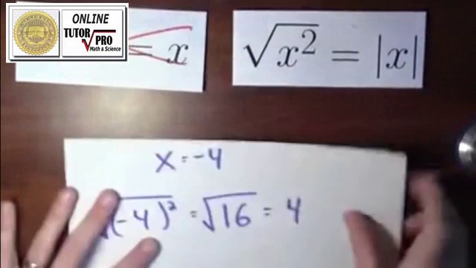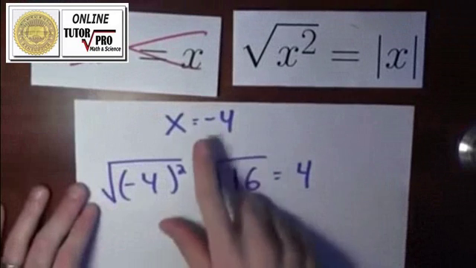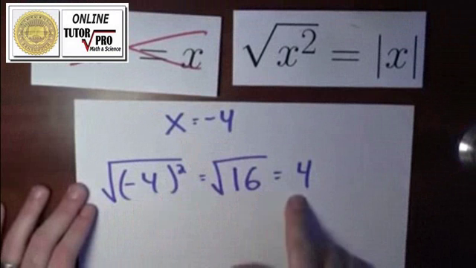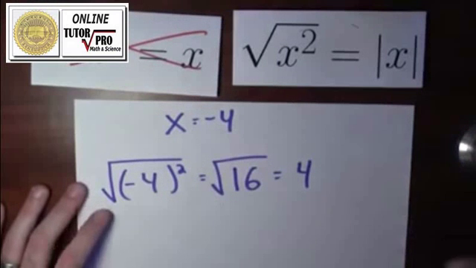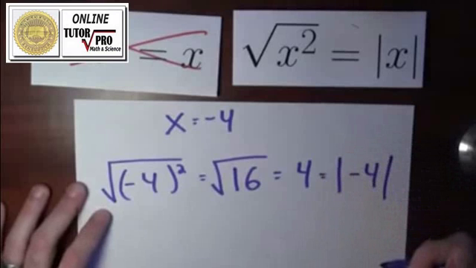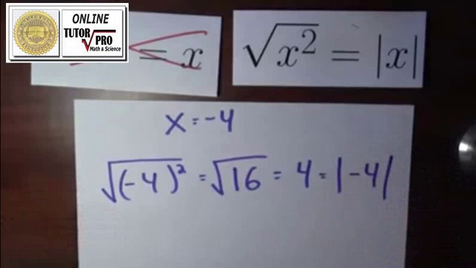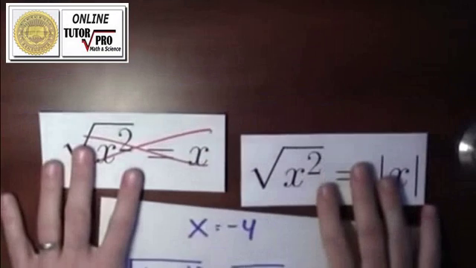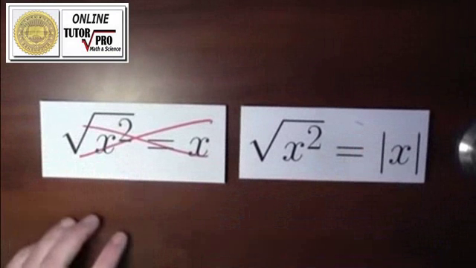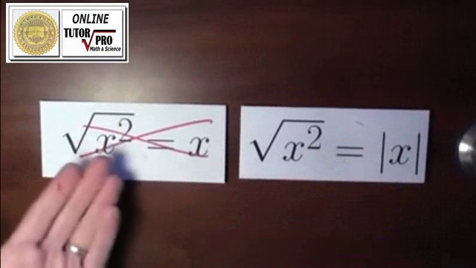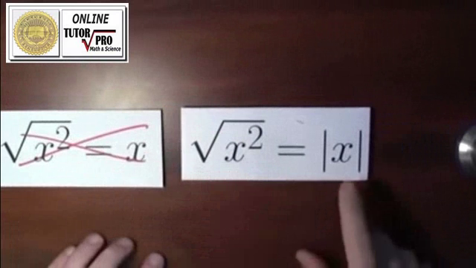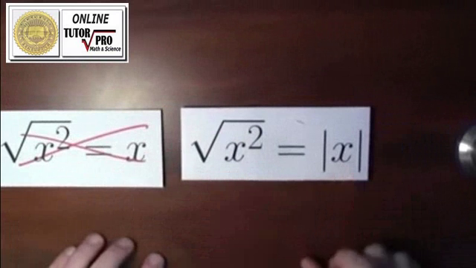And that works in this specific case, right? When x is minus 4, the square root of minus 4 squared, the square root of 16, is 4, and 4 really is the absolute value of minus 4. All right, so this is a mistake that comes up quite a bit. People are often tricked into thinking that the square root of x squared is just x, right? They're just trying to cancel the square roots and the squaring. That's not possible. Instead, what is true is the square root of x squared is the absolute value of x.